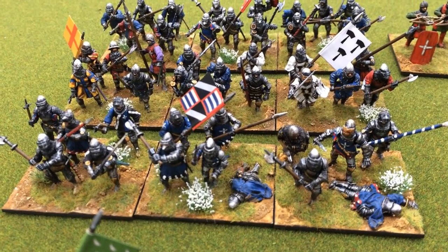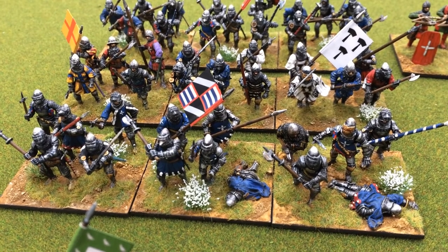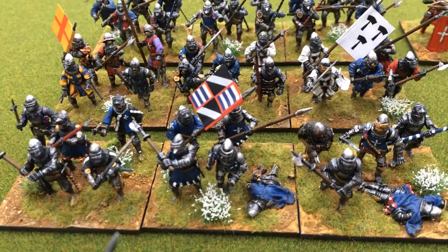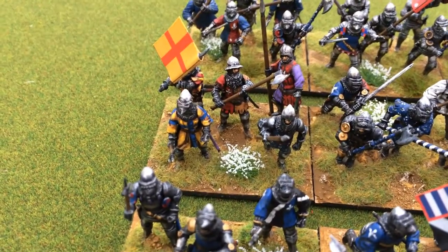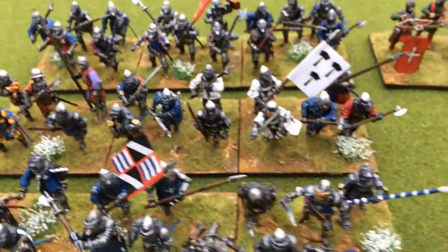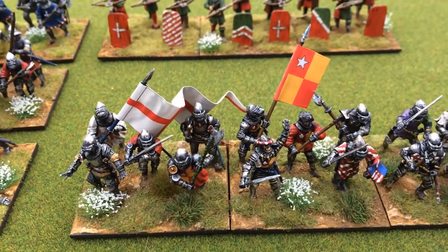I'm in the middle of a Napoleonics project, but I do find these very easy to paint. Basically I paint them black, dry brush with silver, and then go over with the actual tabard colours and such, depending on what they are. Even though they are quite mixed — this unit here is generally all the same sort of barding — the one in the middle is a mix of different knights, and the one at the back is a similar unit where the majority share the same leader or commander.